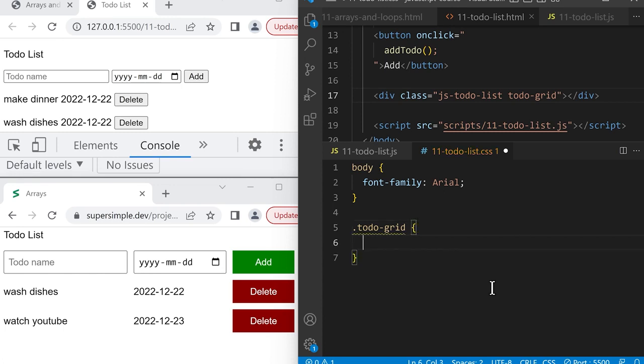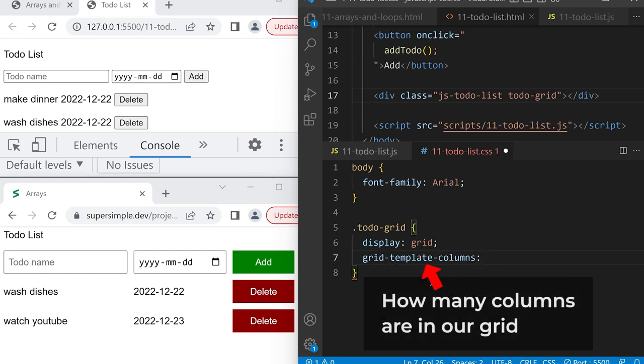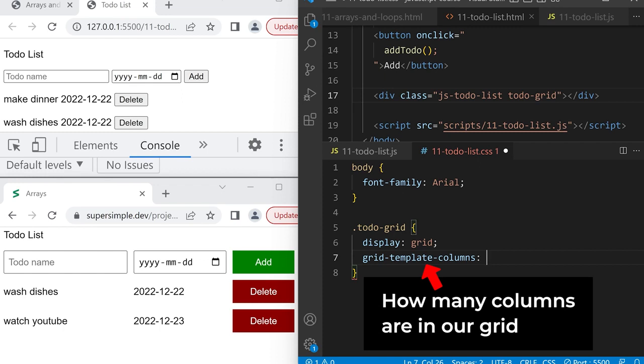And to turn this into a grid, we're going to use the property display and grid. And we're going to add another property called grid-template-columns.